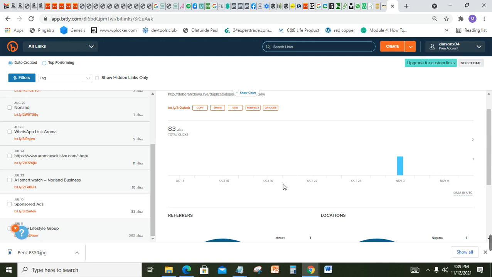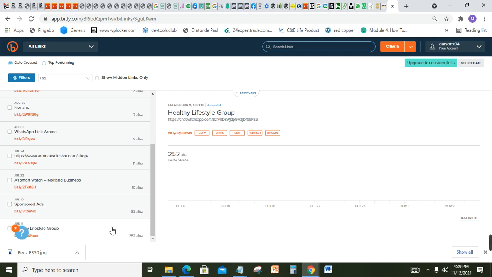Or if you want them to come to your WhatsApp group, you put your WhatsApp group as the link, which you need to what? Shorten. So this is how you check if people are actually receiving the message and if they are actually taking action. Of course, this actually works because from the results, it shows that people actually clicked, they got results. So this is a cheaper means of what? Getting sales for your product, for your service, and for your information products.